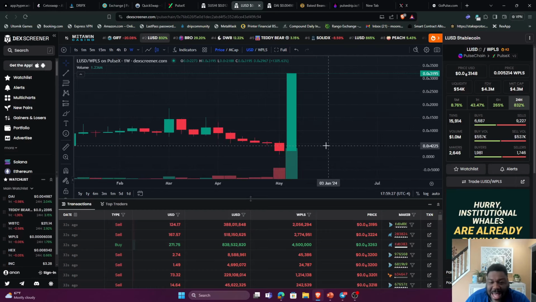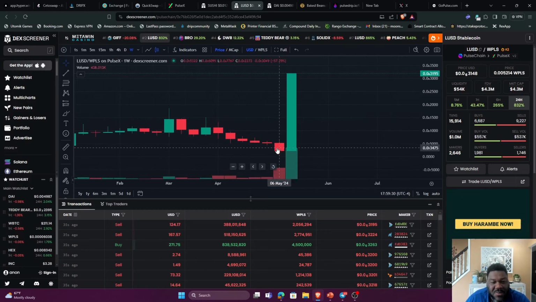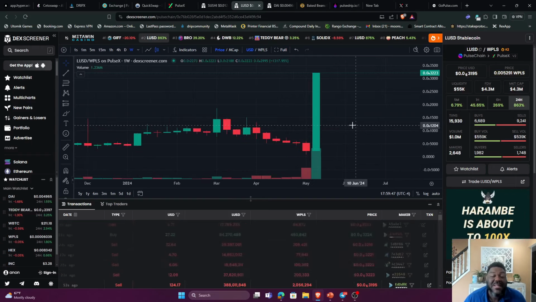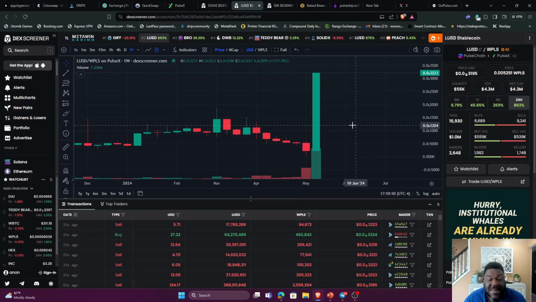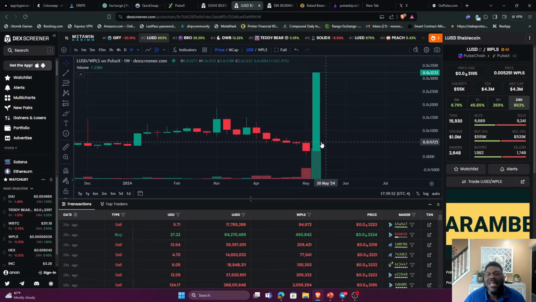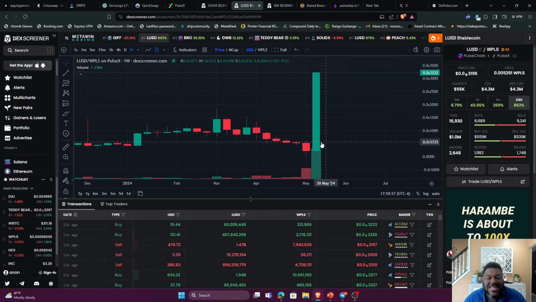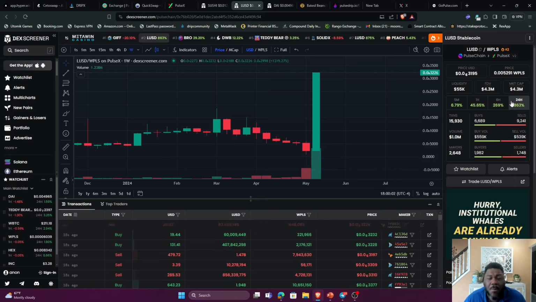Now, just to rewind time a little bit, you see this last red candle over here? I remember looking at this red candle and I was like, yo, this was a major sell-off. My position went down more than 70%. But because of that, I didn't panic sell. I didn't say to myself, yo, I'm down 70%, because I've been dollar cost averaging for the past, what, 7 months now. And I'm saying to myself, I'm not selling anything, because when this narrative comes, and I know it's going to come soon, it's going to be bananas. Taking a look at the market cap, guys, we are at only 4.3 million.